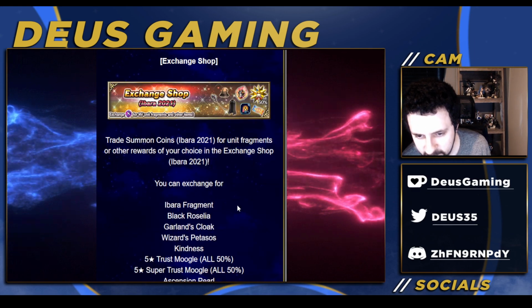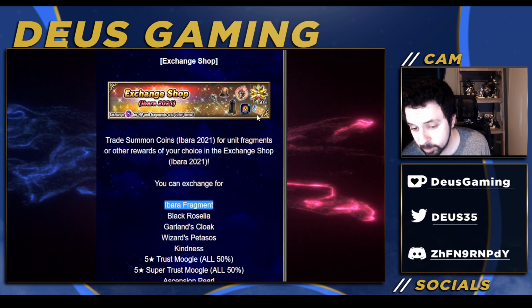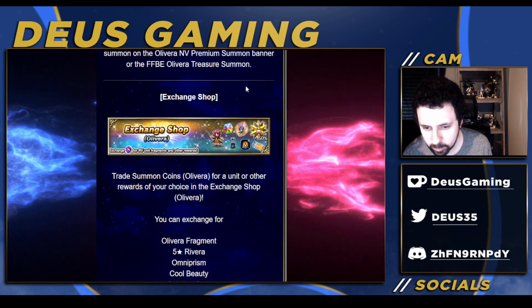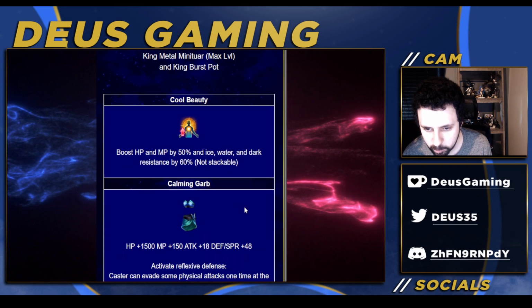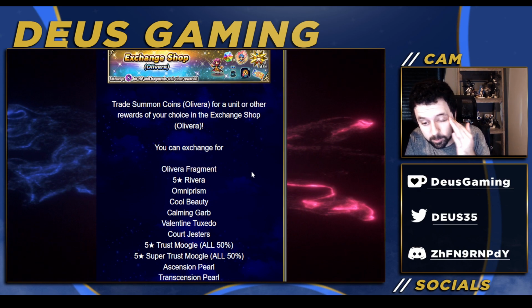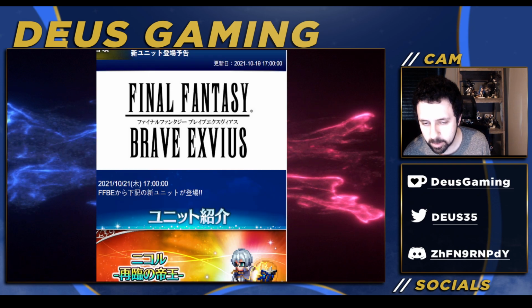Quickly go over this. Just get Ibara fragments from this exchange shop. If you're pulling for Ibara, just get her fragments. You don't really need any of that other stuff. And if you're pulling for Rivera, just get Rivera's fragments, in my opinion. This stuff here is okay, but you can pass on it. The fragments are just much more useful, especially since we're not going to be getting the fragment dungeon for a very long time now. So I would just go for the fragments.